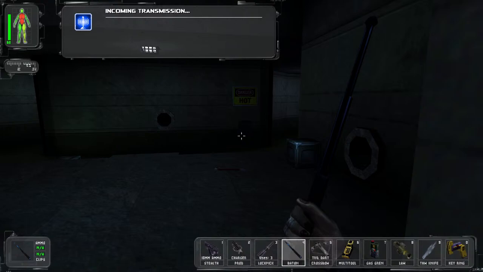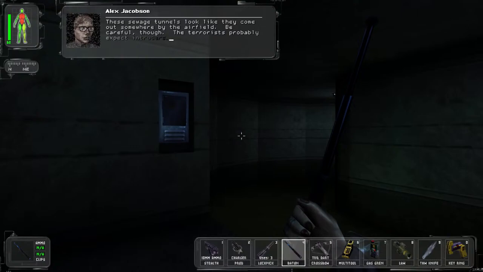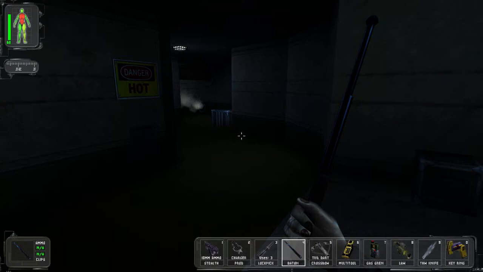Oh, transmission. These sewage tunnels look like they come out somewhere by the airfield. Be careful, though. The terrorists probably expect intruders.